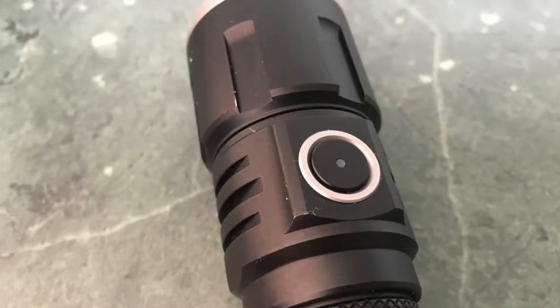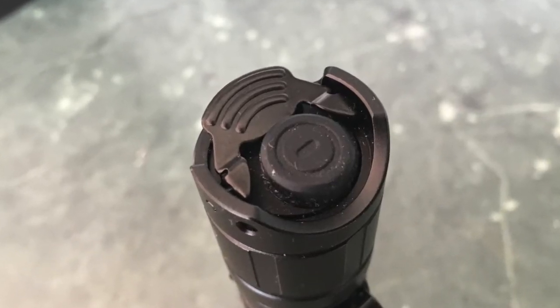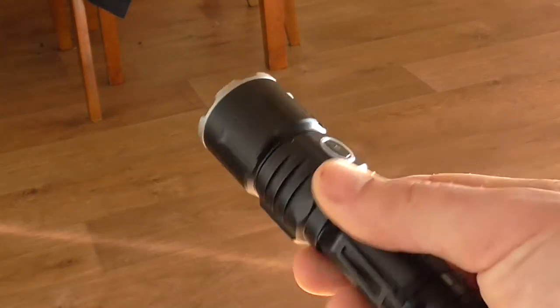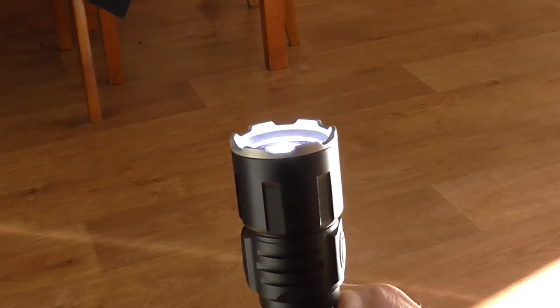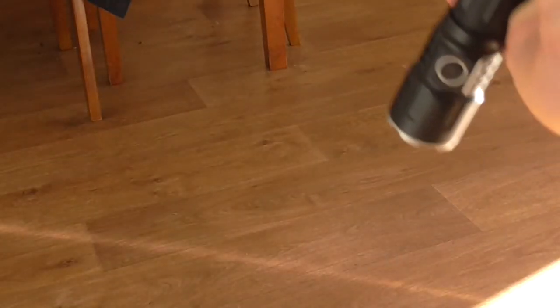The side button here is your main mode selector, and then you've got these two buttons for rapid on, turbo, and rapid strobe. In its default setting, you can have it go straight to turbo by pushing the round button, or go straight to strobe by pushing the little flat lever-y flappy button. Once it's on, you can use either the side button or the turbo leaning switchy button in the back — the ramping button — to change all the settings as well. Lots of variability, lots of versatility, lots of changeable modes. Or you can just keep it super simple and just run turbo, strobe, and low.